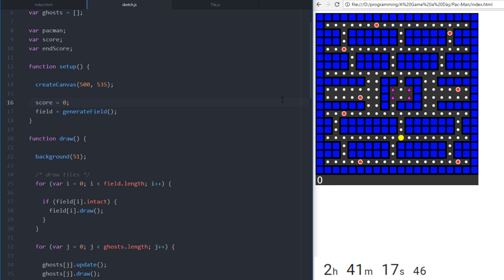The ghosts can always move one of 4 places. This is odd now.